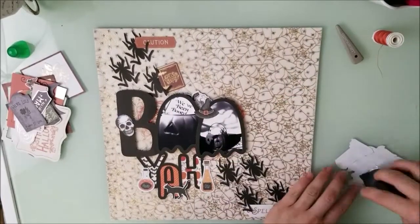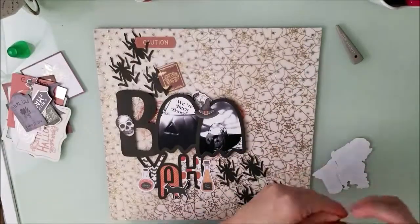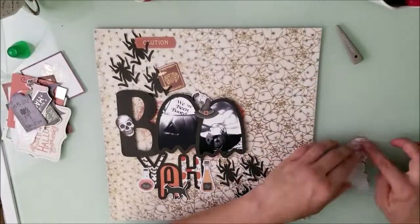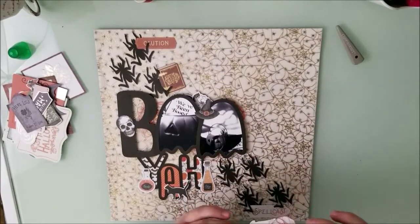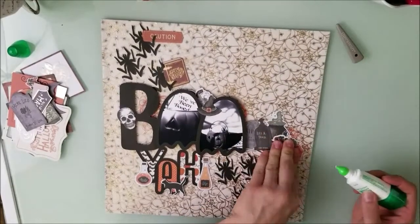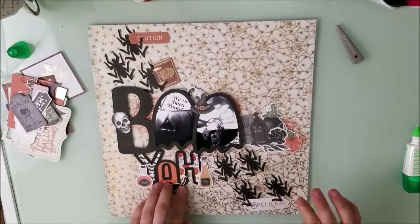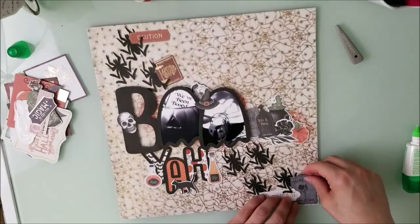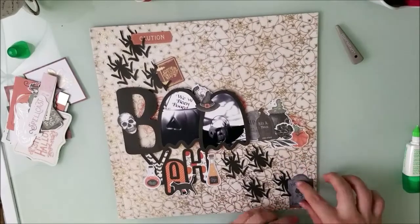And I'm just placing everything down, getting it all ready to go. And I really loved how this turned out. I love the fact that the photos, you barely can see them. And I'm fine with that because it's supposed to be spooky and scary because you booed somebody. And it just turned out really well. So the still shots are coming up, obviously. And I'm just finishing out the little areas of where I want things to go.